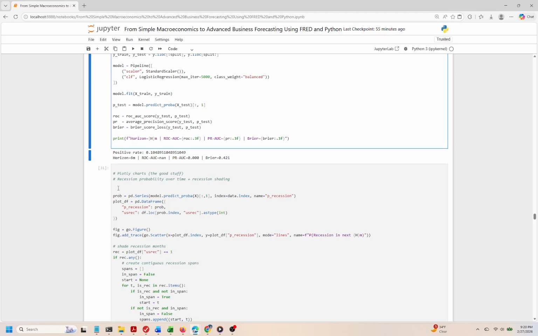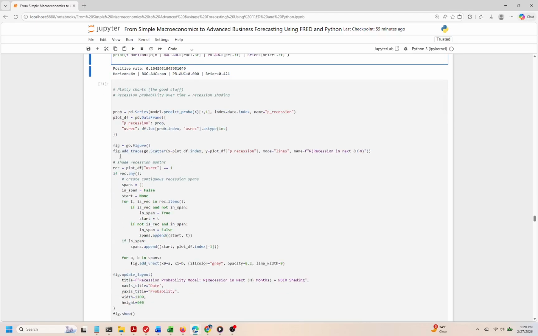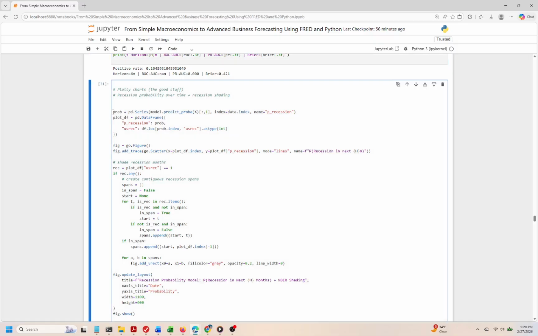Cell 19. In this cell, we're taking a significant step toward visualizing the likelihood of upcoming recessions using Plotly. By merging recession probability data with actual historical recession periods, we're able to create a more informative and engaging chart that illustrates trends over time. The first aspect to note is the estimation of recession probabilities derived from our model. Here, we create a pandas series that captures the predicted probabilities of a recession occurring in the upcoming months. This gives us a quantitative measure we can visualize later.